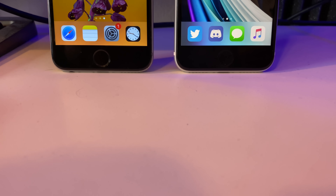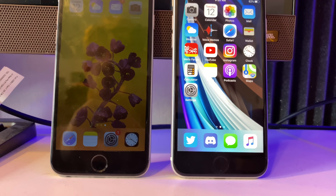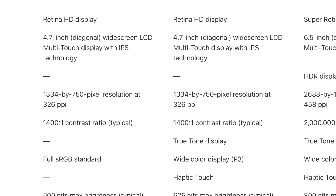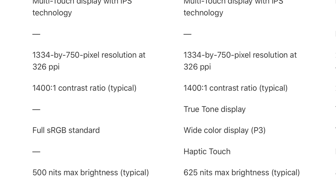An easy first glance analysis would tell you they both have a front-facing camera and a 4.7-inch retina display with the exact same pixel density, but a lot of people probably don't know that the SE got a little bit brighter and supports slightly more colors than the original iPhone 6. This was one of the most popular iPhones ever when it first launched — so many people were excited to see iPhone displays suddenly getting bigger, and there was a whole lot of controversy surrounding it.